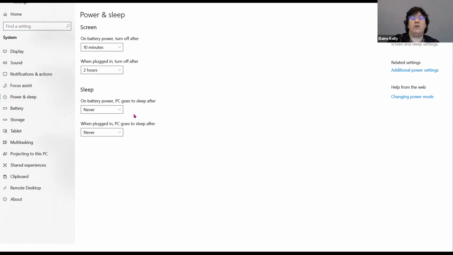If I'm on battery power, my PC goes to sleep and I have it set to never. If you're going to have it plugged in, you want to say when it's plugged in, it goes to sleep, and set it to never. Right now, this may have it set for something different. Just click this downward facing arrow and change it to the other setting.